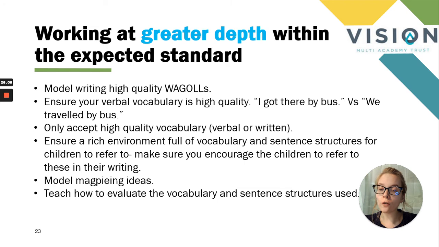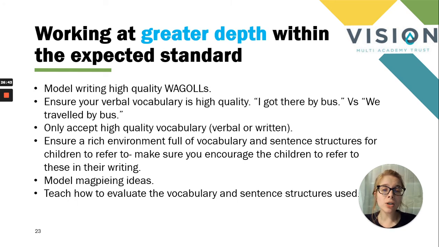So ensure that your verbal vocabulary is of high quality as well. So for example, if you were using the sentence, I got there by bus, how about we travelled by bus? That sounds much better. Just that simple change really makes a difference. And talking of high quality vocabulary, only accept high quality vocabulary from the children, whether that's verbal or written. If you were describing an ocean, would you accept a child using the word big? No, vast is much more appropriate. Okay, only accept the high quality, high standard of vocabulary.